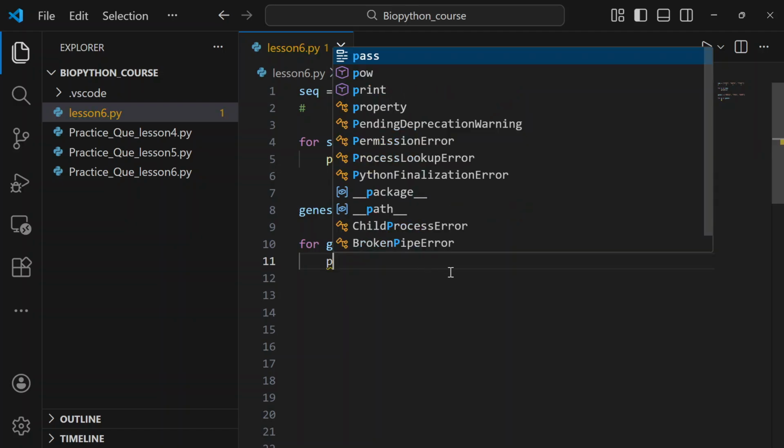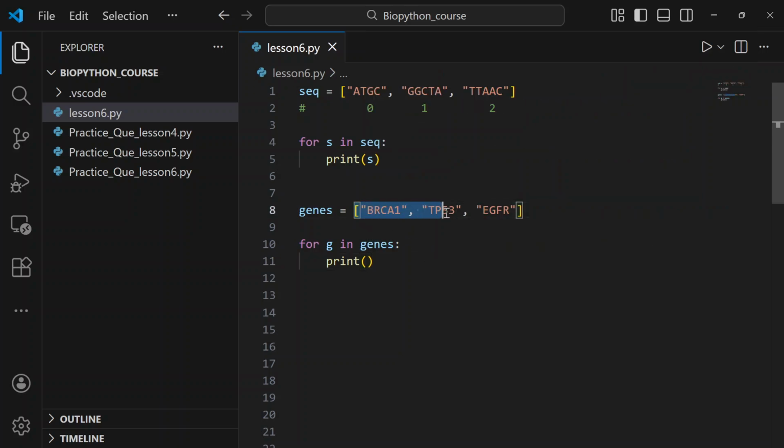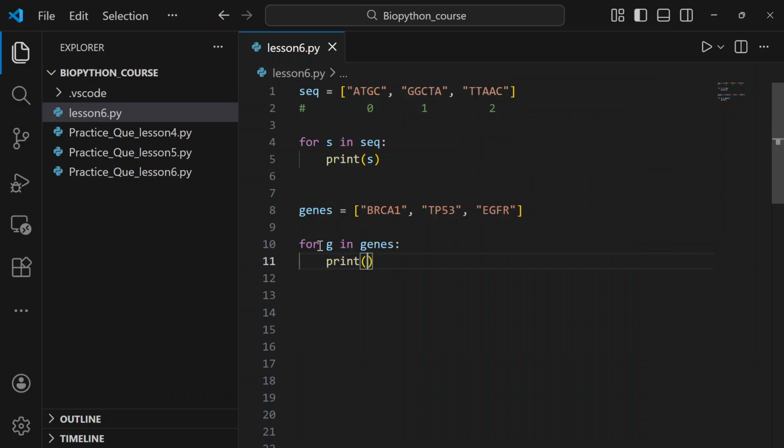Now in this line we have to write print because we want to print in the output. We want to see all these multiple values in the output. What we want to print is the name of our temporary variable which we created here. So let's write G.